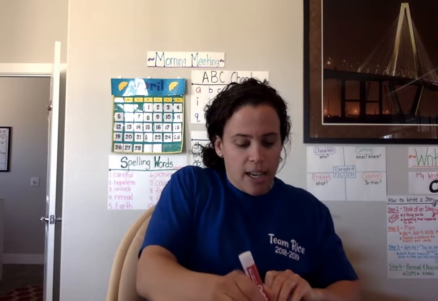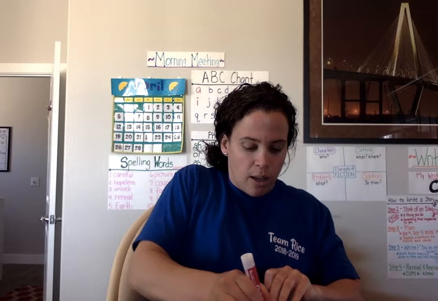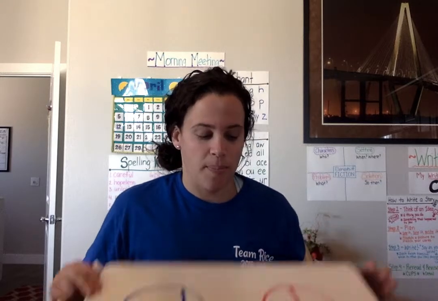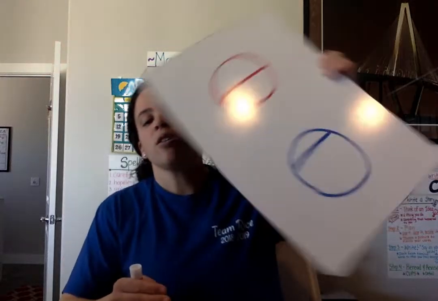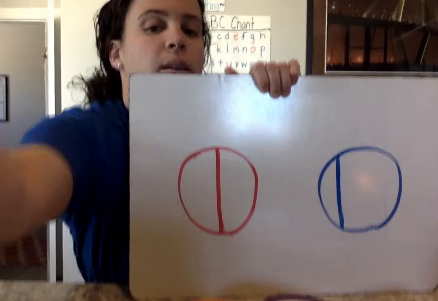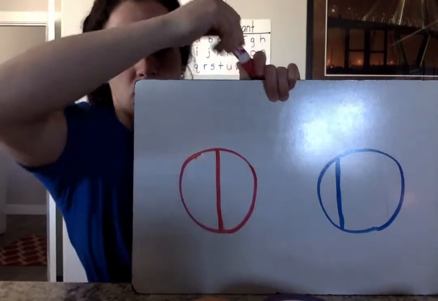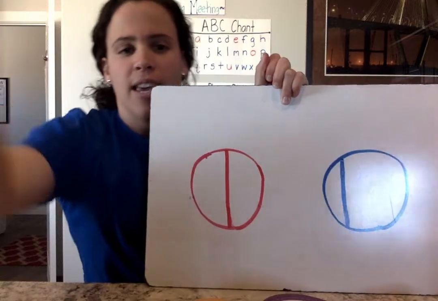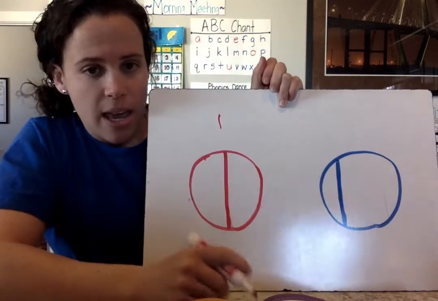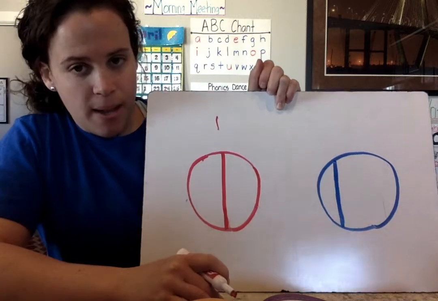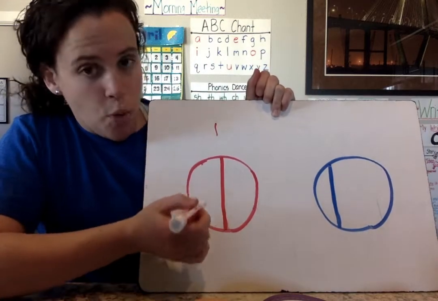So, I did it, and you should have done it. All right. So, let's compare. Okay? Here's mine. So, here's circle 1. Okay? Circle 1, we had to draw a line. So, here's my line to show two parts.